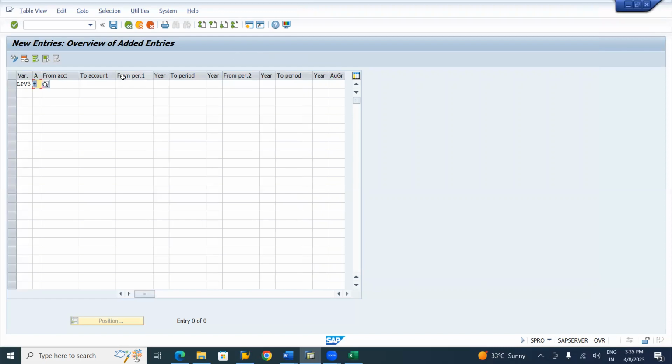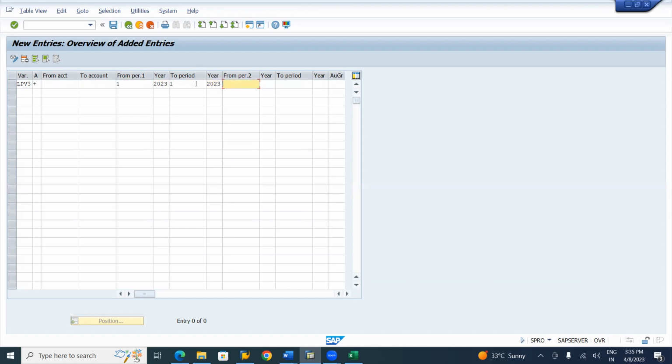So account number, you remember, we are not going to give any account number, so it will select any account number. So from period 1. Here fiscal year 2023. I am opening all the periods initially, like in real time. For example, if you want to open period 1, then you can give period 1, 2023.